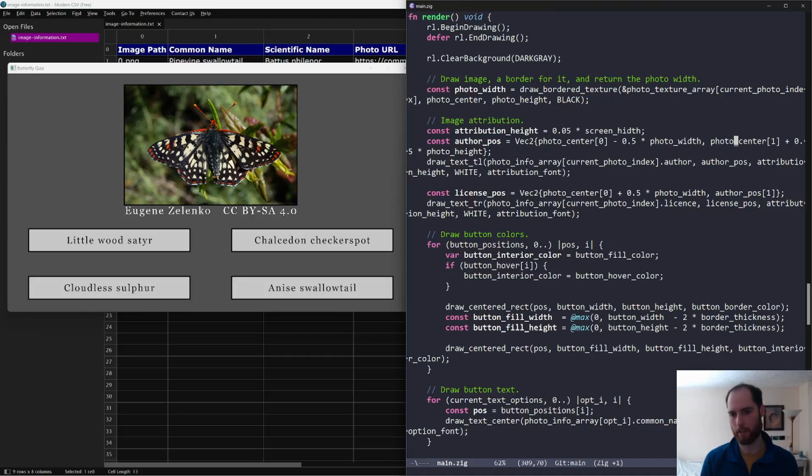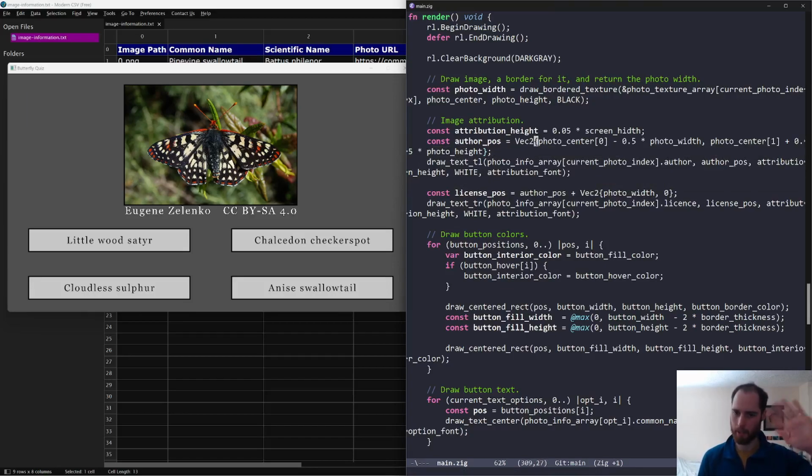Oh, hang on. For this entire calculation, I can just say this is the author position plus the offset. In particular, the offset is the photo width, and then we're not adjusting the y at all. That's way easier to read and understand. Okay.